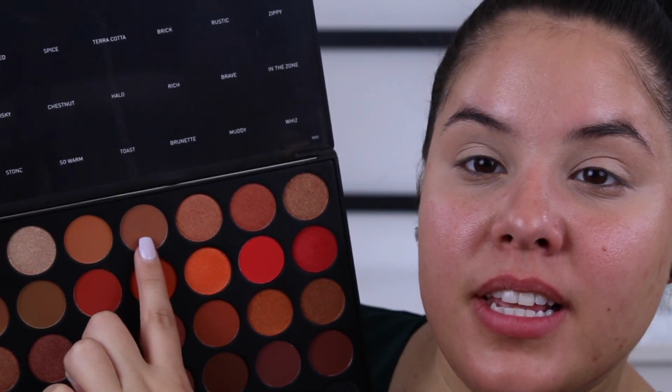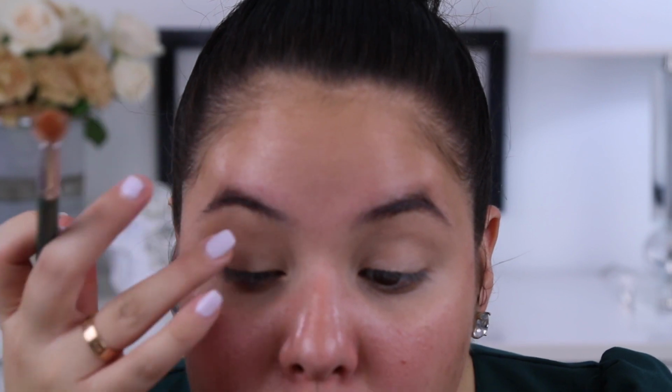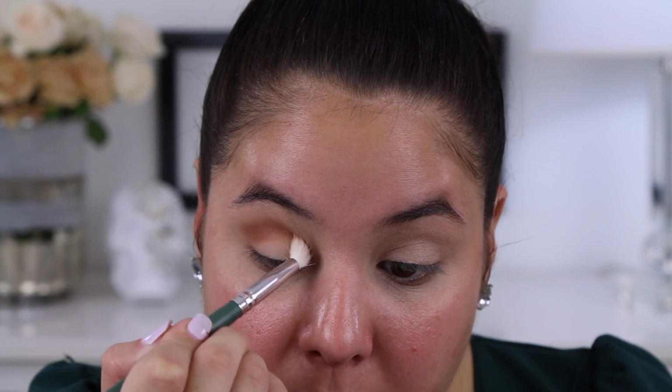So let's dig in. I'm gonna start off by taking this shade right here, and this shade is actually called Tan. It's a beautiful transition shade. I'm going to grab that using an Ofra Professional Makeup number 21 brush. I have been loving their brushes recently. The Ofra brushes are awesome. So I'm going to go ahead and begin to apply this to my crease. And that's a lot of pigment. That is a lot of pigment.